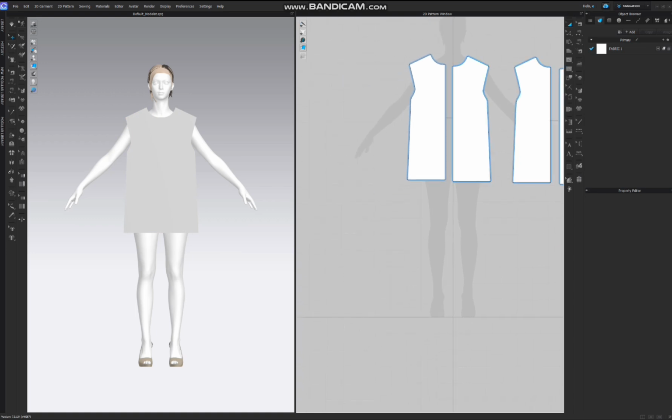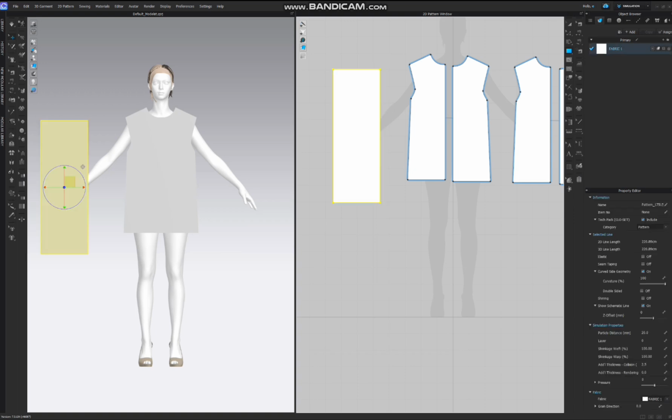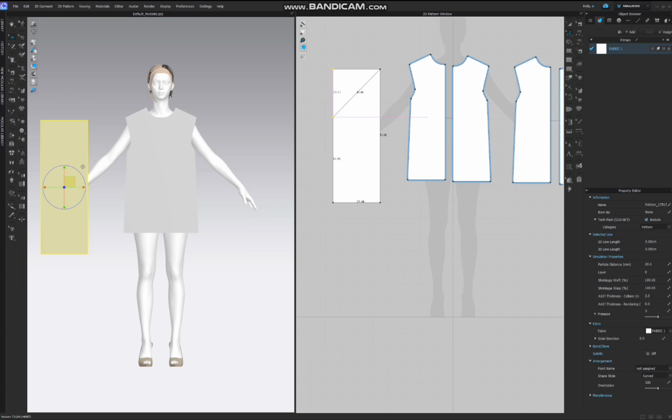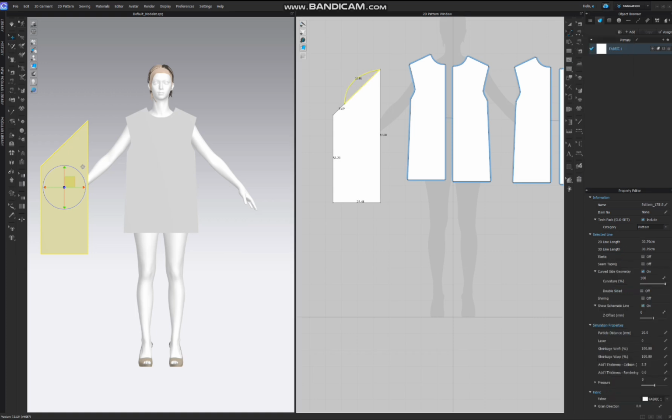Now we need to head over to sleeves. It's a very easy way to draft a sleeve, and that is to draw a triangle, go to edit pattern, grab one point, and put it a little bit down. Again, edit pattern, add points. You want to add one point in here. You can either go with edit curvature or a smooth curve. I don't mind, whatever suits you, go with it.